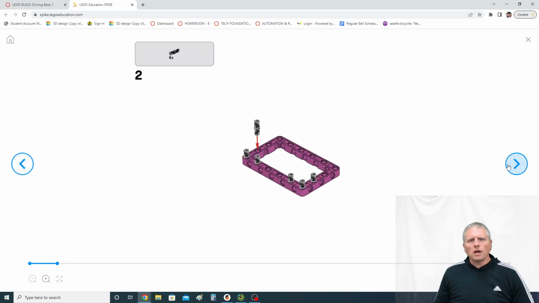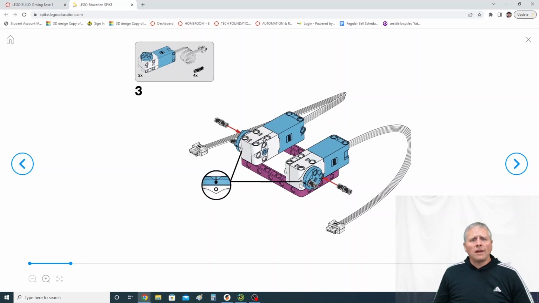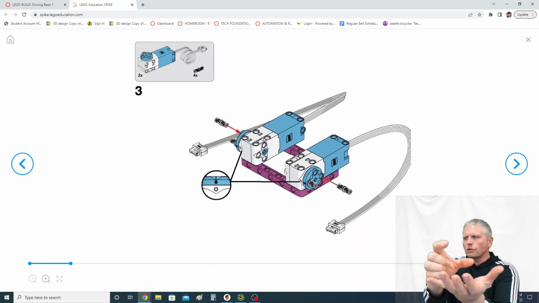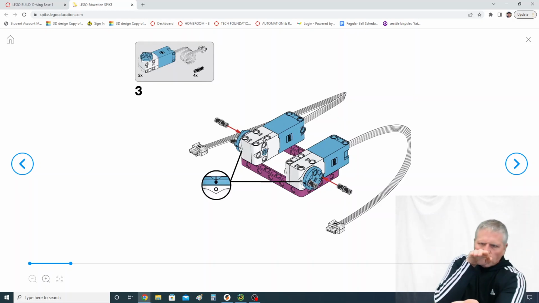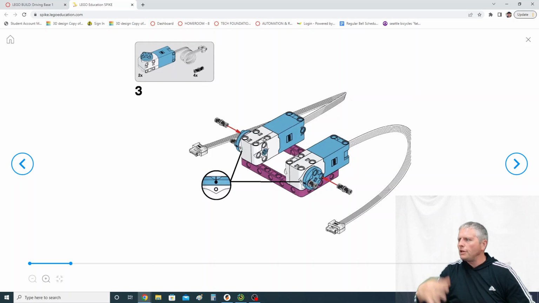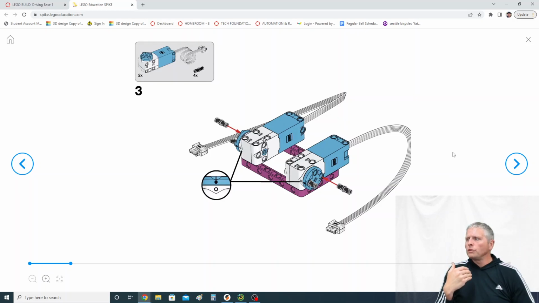You can see from this step, the next thing we do is we start adding motors. Always hold up the motors the way that they're gonna be so you make sure that they're put on correctly. So when you hold it up in your hand and you hold it next to the screen and you look at it, it should be looking the same in your hand as it does on the screen. Otherwise, it's too easy to get everything screwed up. And literally, I will never touch your Legos. I will only tell you like how to fix it or help you, hey, here's how it goes. So no matter what, you're going to have to get this right. So make sure, maybe take your time and do it right the first time.